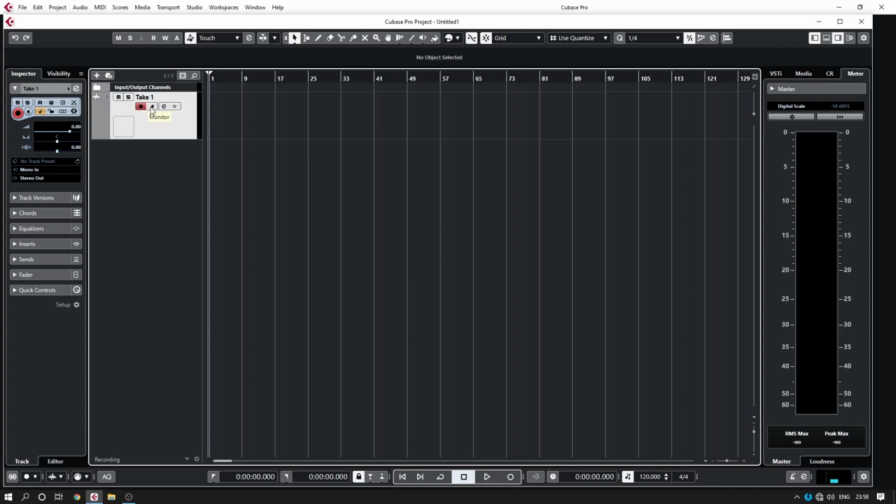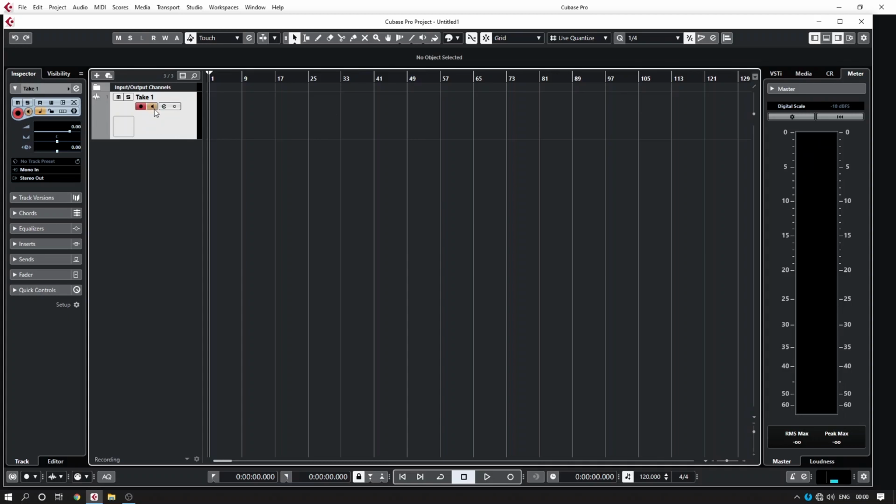And this is the monitor. These two are really important. You must make sure these two are on. You are good to record your audio now, but you're not sure whether your input is coming in on the right track or not. So in order to make sure your microphone is really detected in Cubase, you must check your monitor.